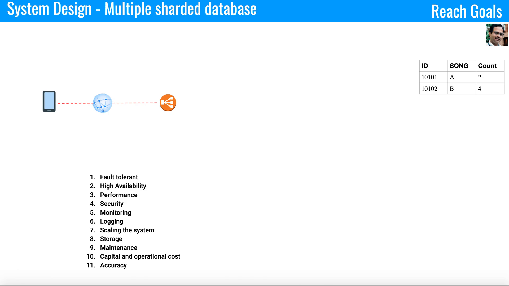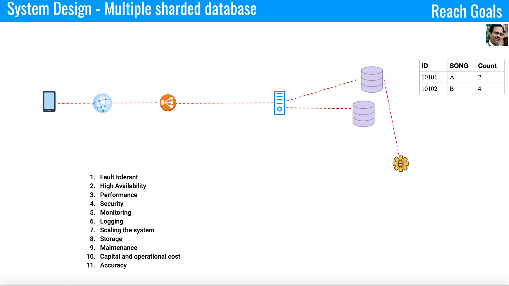Now I am improving the system design by having multiple databases and applying the sharding concept. The service is connected to multiple databases using sharding, which solves the scalability issue in the database. The services with RESTful APIs can also be scaled using auto scaling principles. There is a processing engine which queries the database and loads the top 10 songs into a Redis cache frequently. However, we have a problem of losing near real-time results because querying larger sharded tables takes time and results are placed in the Redis cache at intervals.